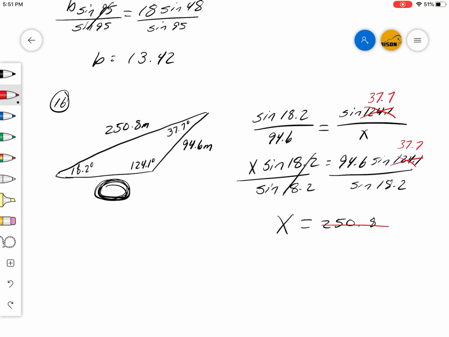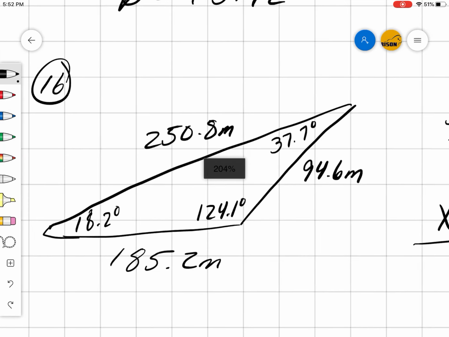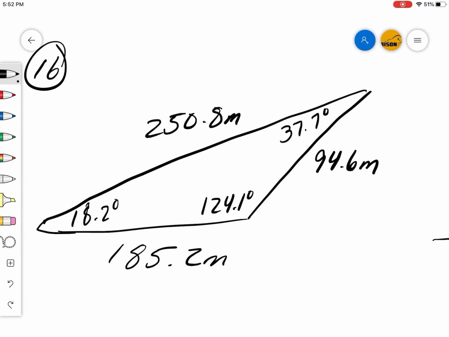Okay, so I've done that. I'm now dividing by a sine of 18.2 because I didn't type it all in at once. And that gave me 185.2. So just understand how easy it is, once you get one of these problems set up, to use the same control moving forward so it's not too tough on you. So 185.2 meters.